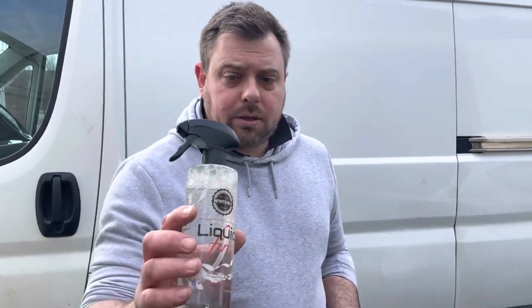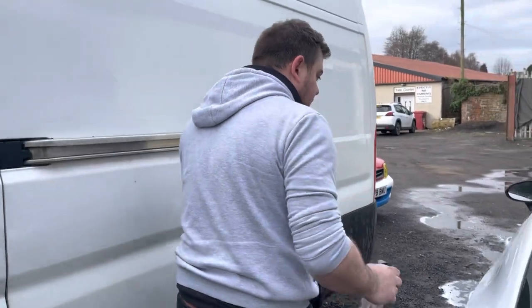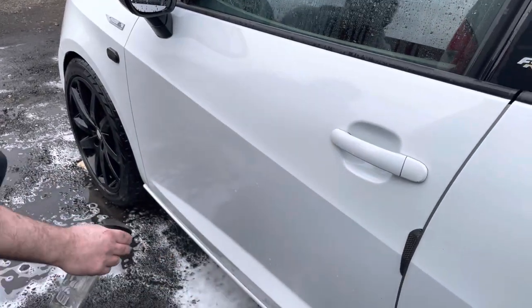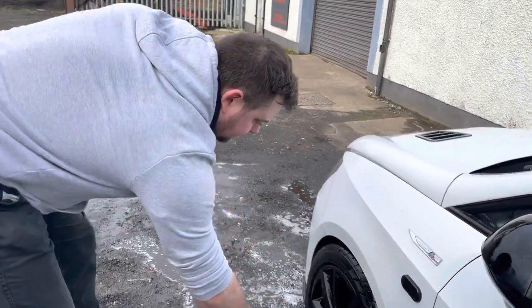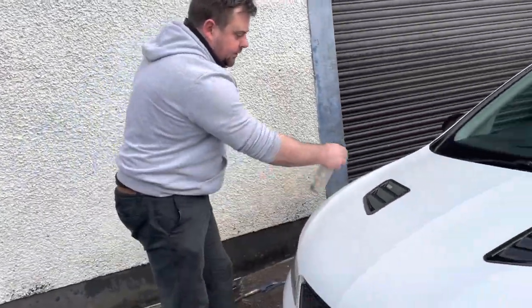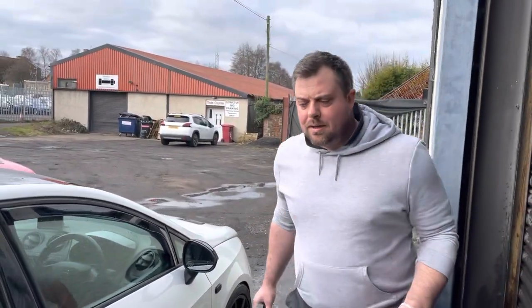And now I'm going to use Infinity Wax Liquid Fire. Now this is an iron fallout remover. And once you've washed it, you'll literally just give it a spray. Don't let it go in your eyes, it does nip your eyes a bit. Wheels, front. You don't need massive amounts of this. Right, there we go, we've got a small coating of that all the way around the car.